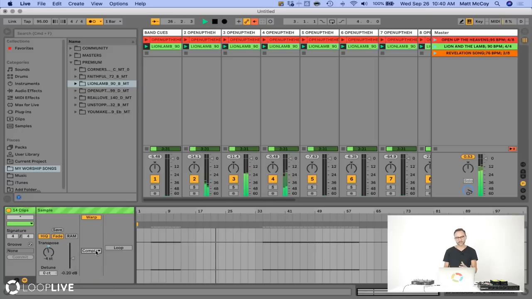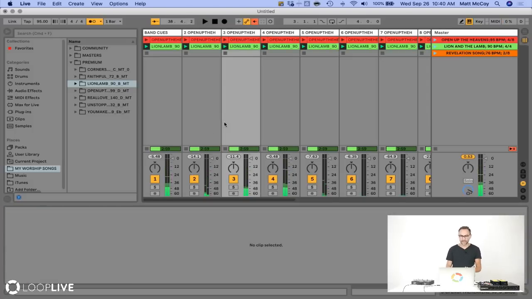Now this is something that only Standard and Suite will have, but complex sounds better. This still works in intro, and that's not a big deal. It would probably be on beats, and you probably can barely hear the difference. Let me go and change it and see if you can hear it. Ready? It's very subtle, but complex is a lot smoother in how it does this. So that's how you can change the key and the tempo of a track.